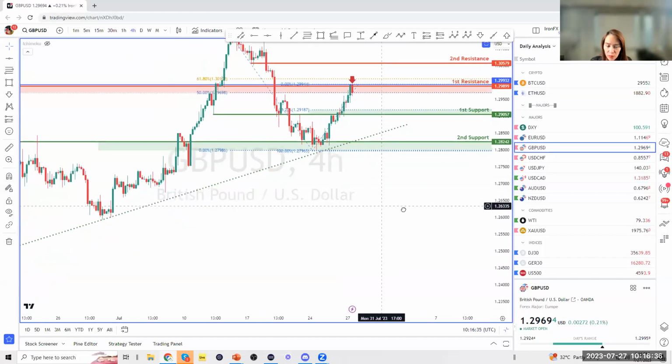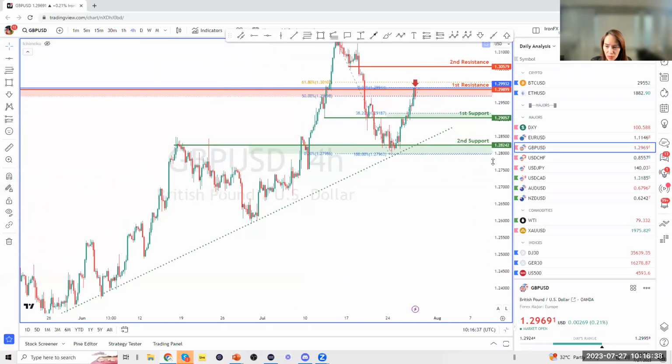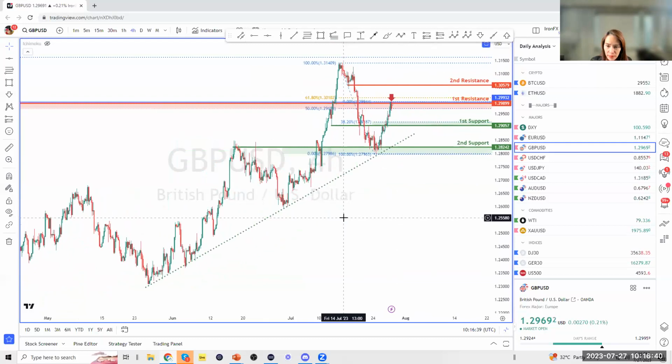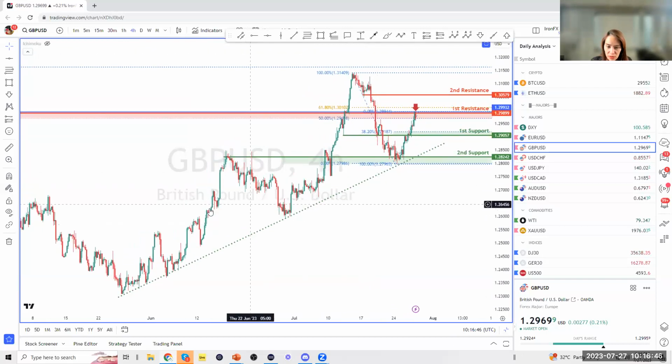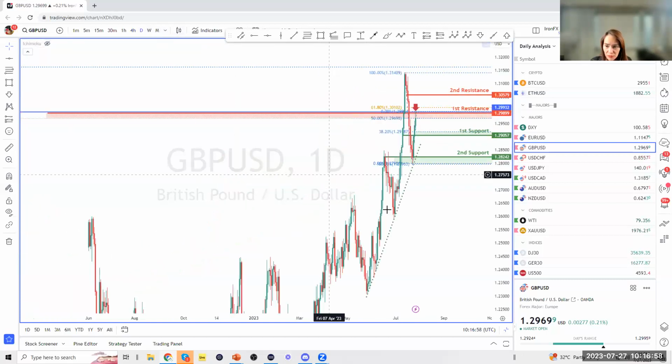Okay, and then what we can see is that price is actually on an ascending trend line. Okay, and then price is making higher low, higher high. What you can see here: higher high, higher high, higher high, and higher low here. So I think there is potential that price will still go on an uptrend in the H4 time frame.